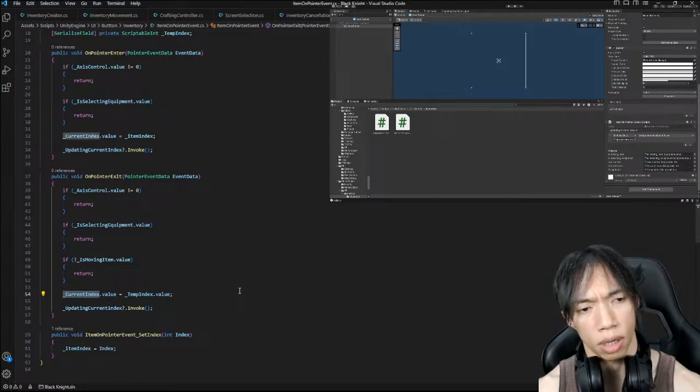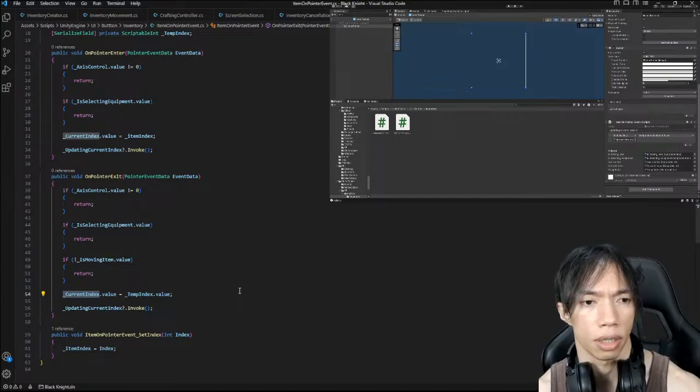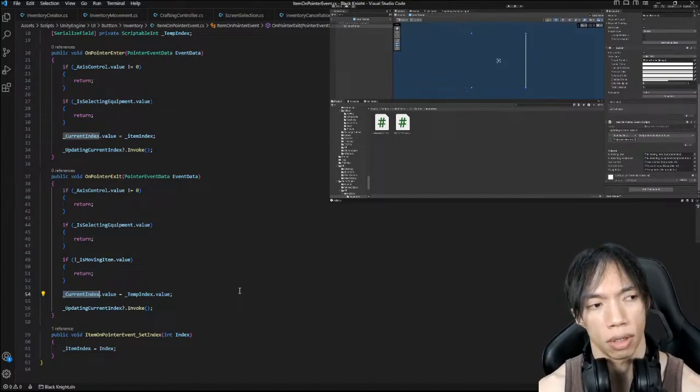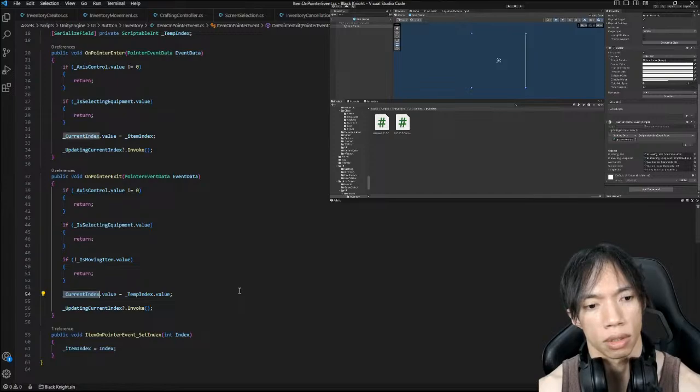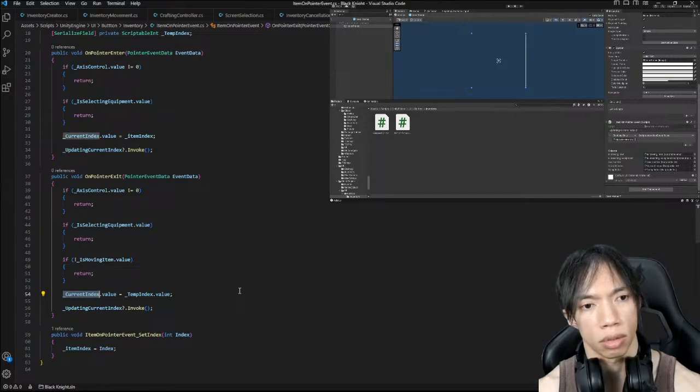So when I'm selecting equipment, okay, I can't select anything. Alright. Okay, I have to check that value as well. Current index, okay.